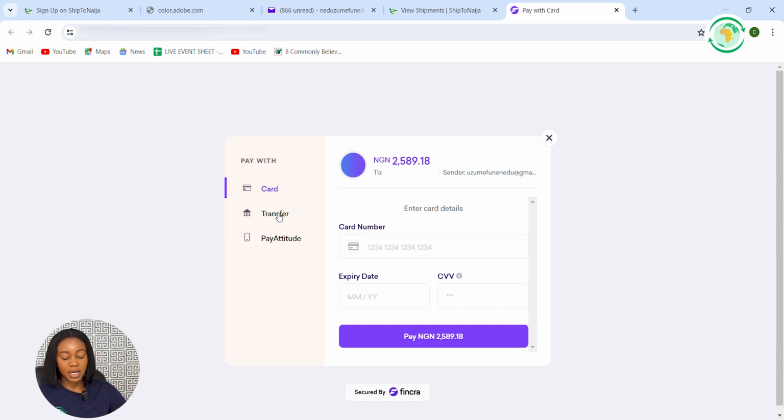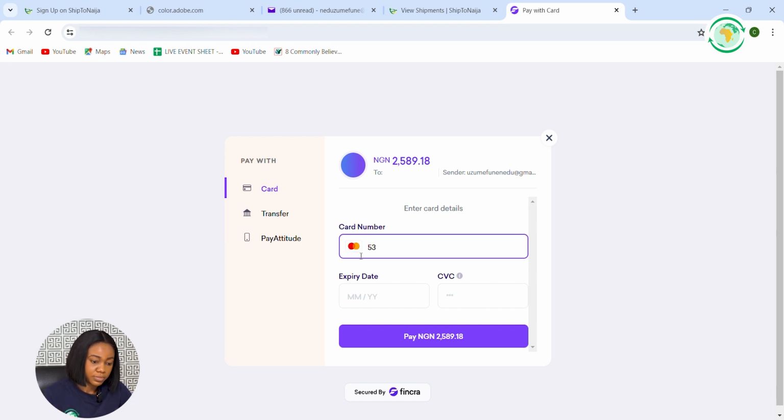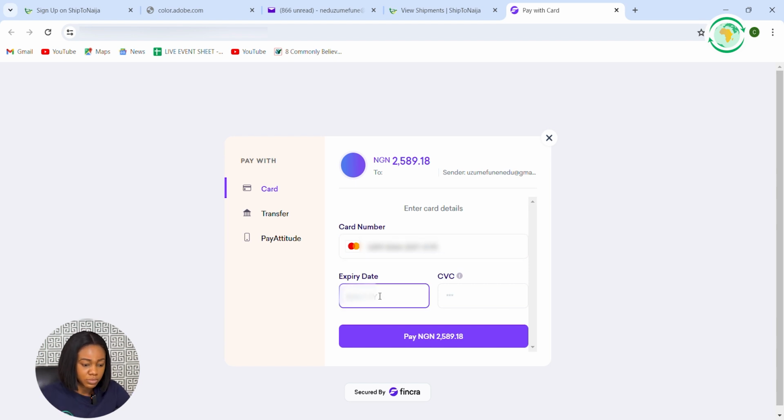So this is me putting in my card information. So once I've put in my card details, I'm going to click on Pay.